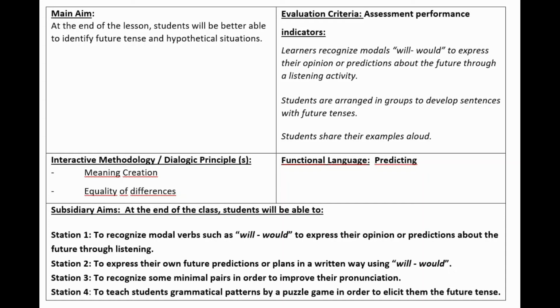In this recording I'm going to explain this lesson plan, its activities, why we chose them, and what motivates us. This lesson plan is divided into stations with their respective activities. As the name says, future and predict, each station is related to this topic. Main aim: at the end of the lesson, students will be better able to identify future tense and hypothetical situations.